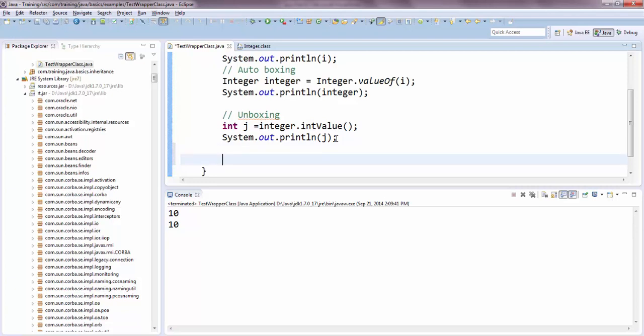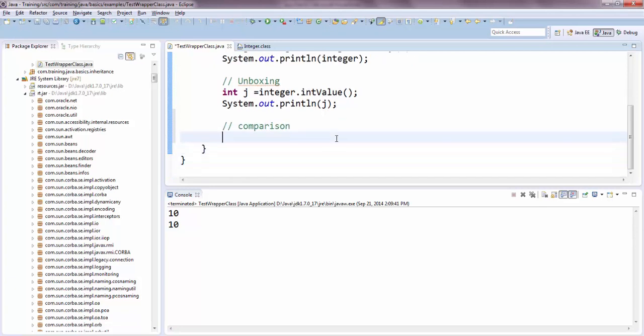Okay, now let's do something with comparison. Comparison is generally, suppose we want to say sysout 3 greater than 4. I know that we will get false because 3 is less than 4. This is an integer, and this is also an integer, so you are trying to compare both. How can we do comparing using wrapper classes?